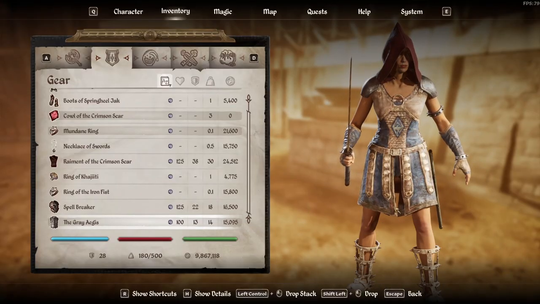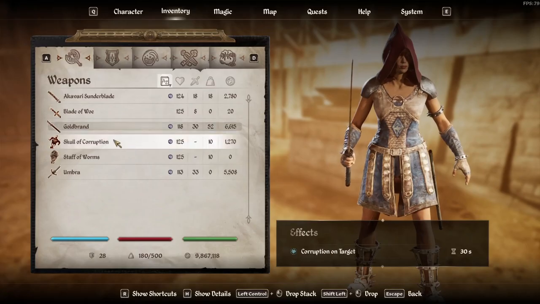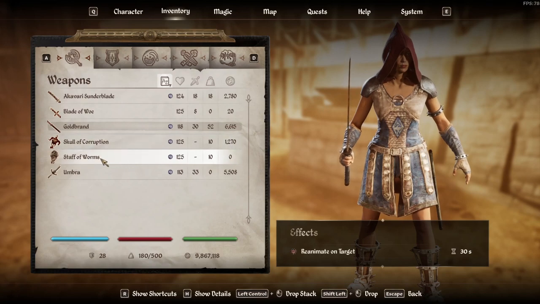But in order to do this glitch, you are just going to need a couple of things here. So you're going to need to get the Skull of Corruption, which can be obtained from one of the Daedric Shrine quests. You're going to need to get the Staff of Worms, which is obtained by finishing the Mage's Guild. Alternatively, you can get the Risen Flesh Greater Power, which is from the Shivering Isles DLC. But I'm just going to use the Staff of Worms for today's tutorial.